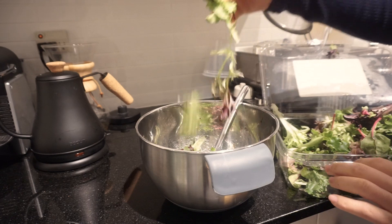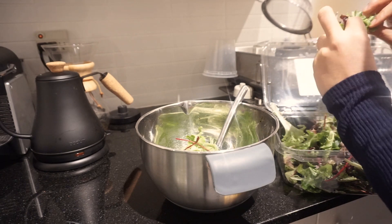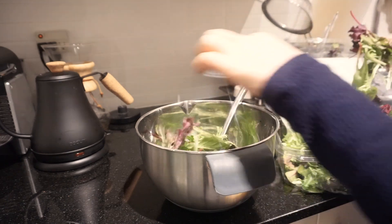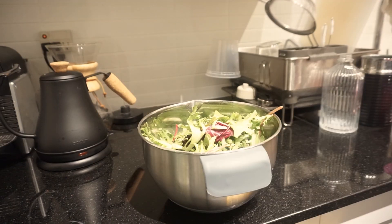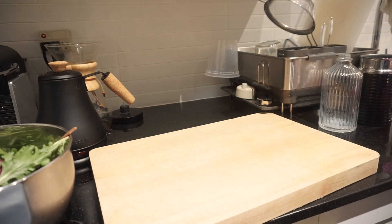Alex and I both worked so long today — normally done by five, but this week and last week we've been working until like seven every day. Rough times! I'm throwing together a salad but my salad mix is going bad, so I'm just picking out the pieces that look okay — there are some really soggy pieces and I don't know why because it's still way before the expiry date. Welcome to my cooking show — we're going to make my go-to everyday salad!